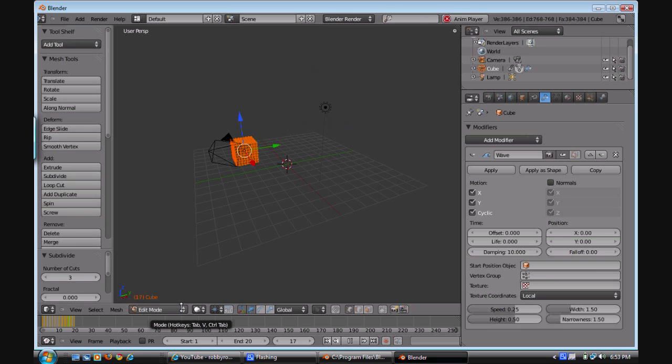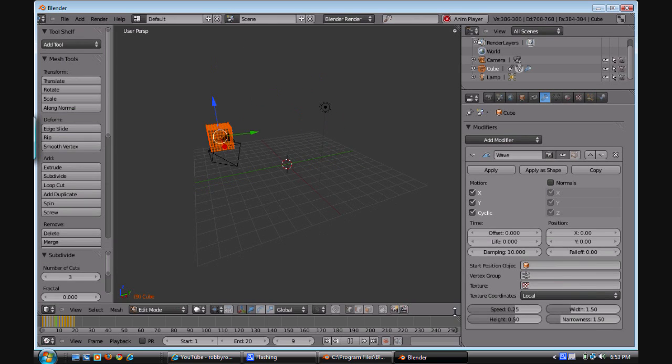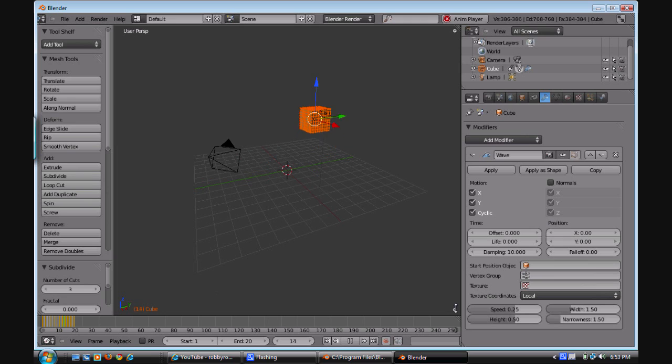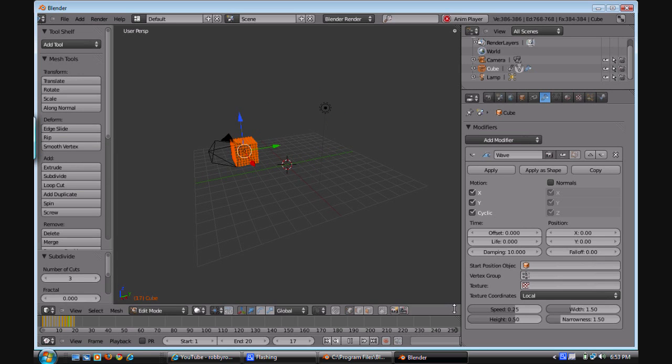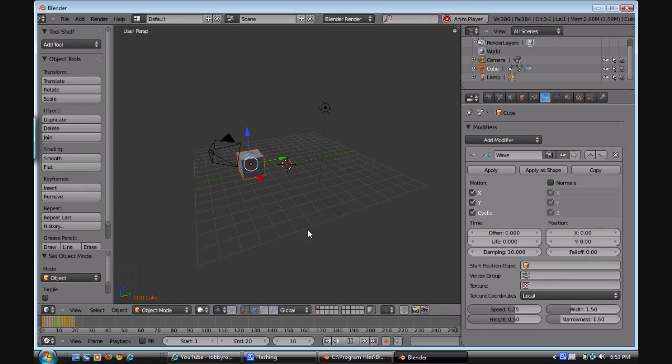If you use that space bar and press too many things, sometimes it gets going. Alright, here we go. Now go here, go to Object. There you go. We'll make it more narrow. The speed.